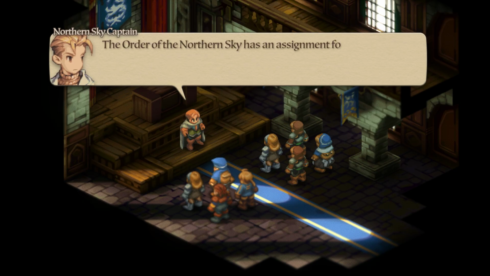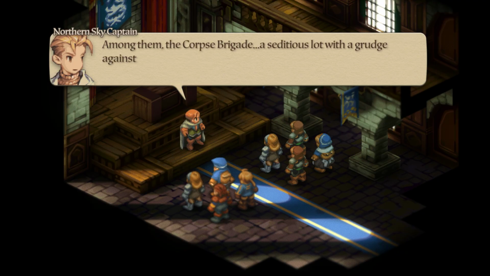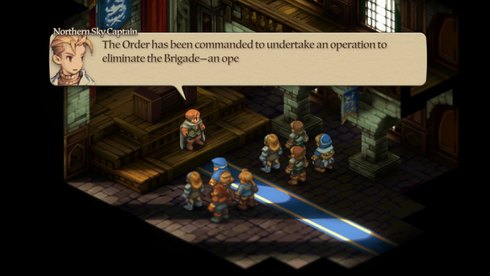The Order of the Northern Sky has an assignment for its Knight's Apprentice. As I'm sure you're already aware, the number of brigands roaming Galleon is on the rise. Among them, the Corpse Brigade, a seditious lot with a grudge against the very crown they had served. Rogues such as they must be dealt with. The Order has been commanded to undertake an operation to eliminate the brigade. An operation of a grand scale.